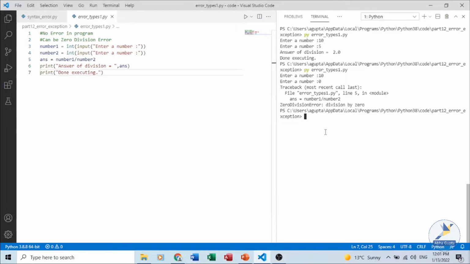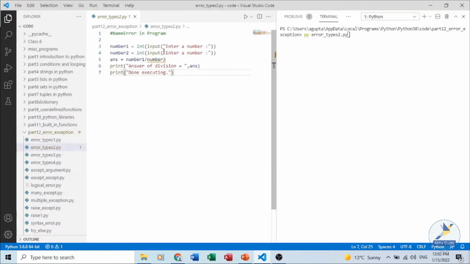The error message that is shown when an exception occurs during the execution is called the traceback. This is this lengthy message which appears when the program is ended due to an exception. This is called a traceback. It displays the name of the function, the line number where the error occurred, the name of the exception, and a brief description of the error.